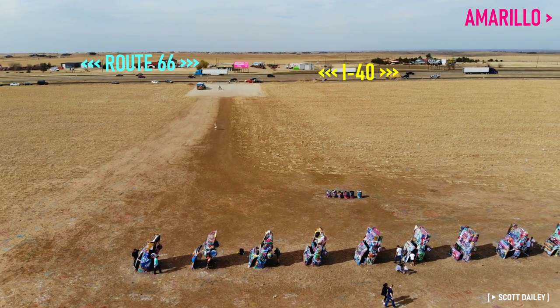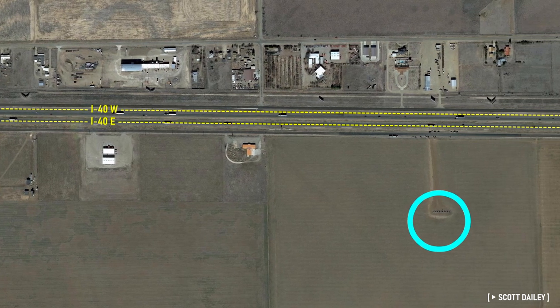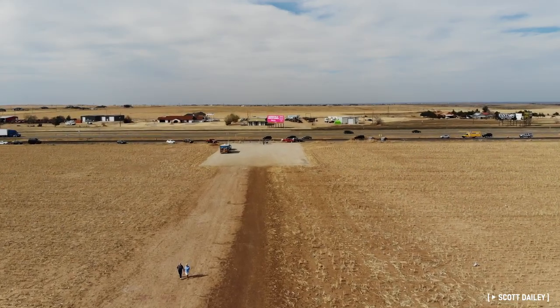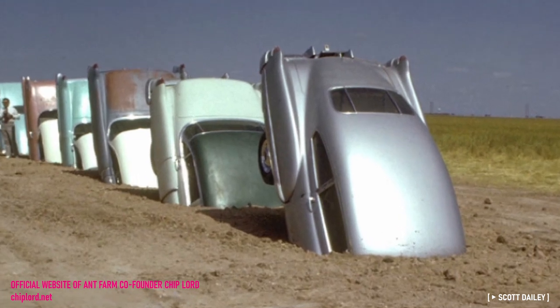When the installation was built in 1974, the final touches of I-40 through the Panhandle were being laid, officially bypassing Route 66 and closing the book on one of the most iconic eras in American transportation. Much like Route 66, the oversized pastel-colored Cadillacs were pieces left over from another era.